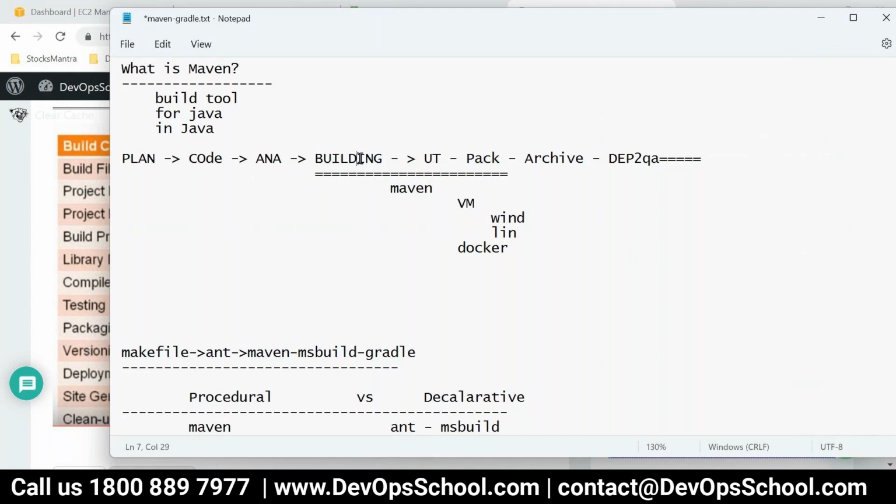Build means a simple thing. There are many kinds of languages. Compiled languages, you know that, right? C, C++, Java. Interpreted languages, Python, Ruby. And declarative languages like XML, YAML, JSON.